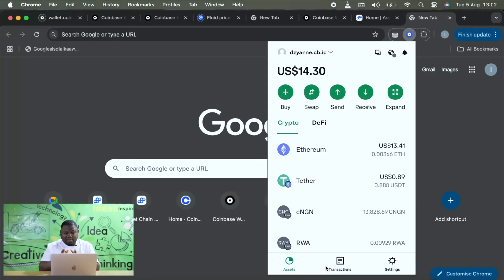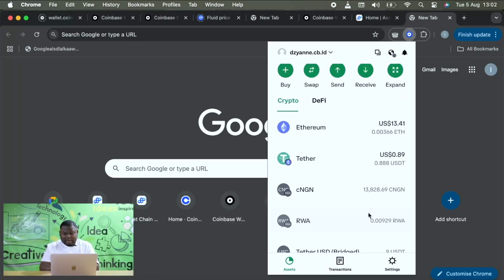This is our wallet address. You just input your wallet address, then go to token transfers. So this is the current transaction we just did. You just click on it. So this is the hash. Once you get the hash, you get back here, click on I've made the deposit, you input the transaction hash and submit. So on my screen, you can see that my cNGN has been successfully sent to my wallet.